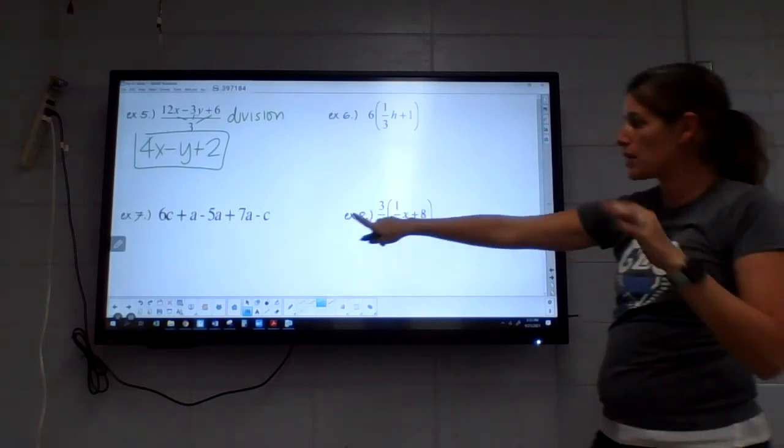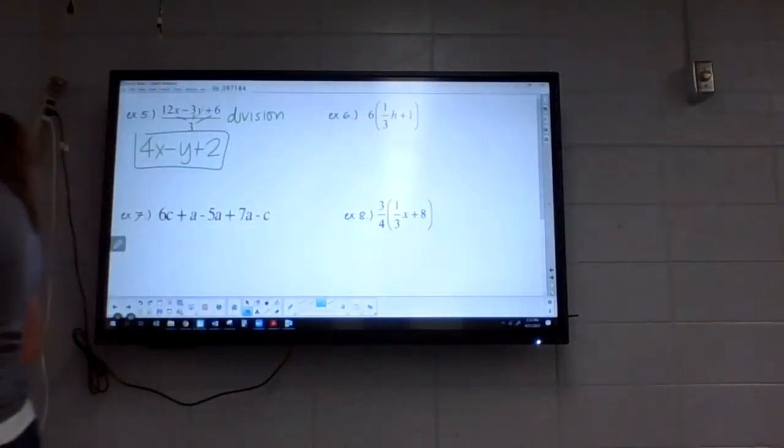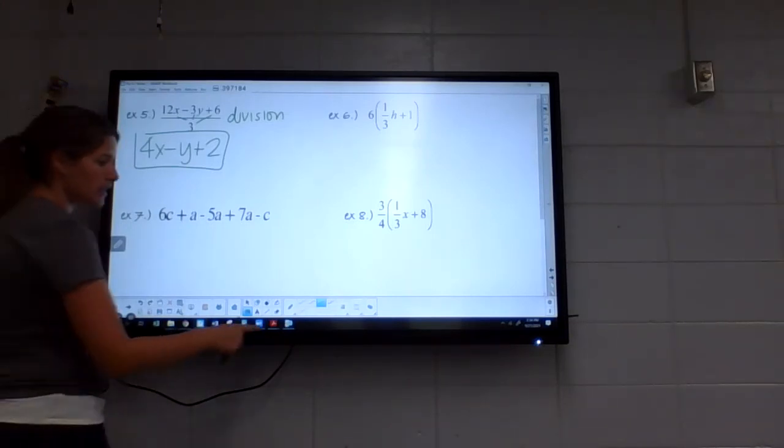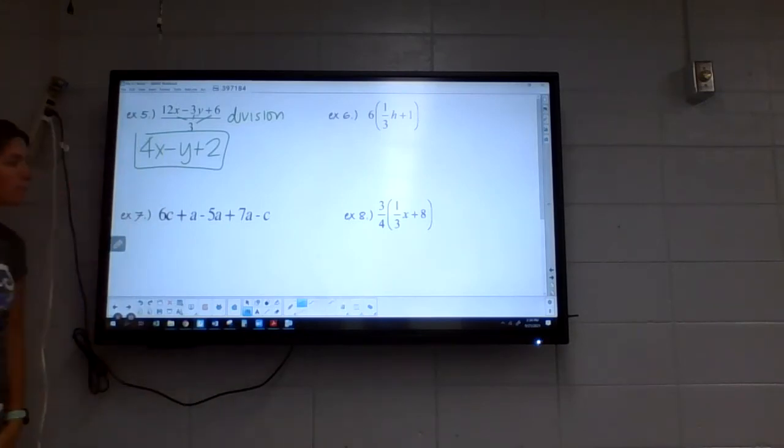All right, let's go down to number 7. We'll talk about one of the fraction problems then before we go. So number 7 technically is a distributive property. There's nothing being distributed, but we're still combining our like terms. So if we skip over distributive property, we don't have to worry about that. We're just going to combine like terms here. What do you guys want to put together in number 7?